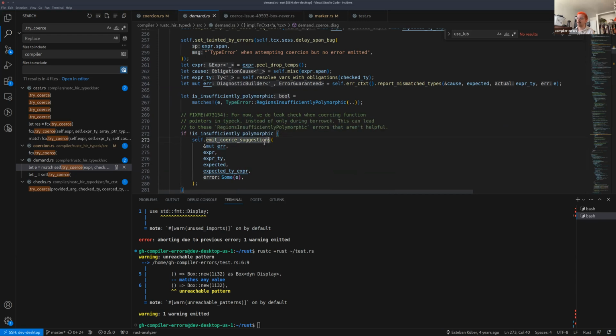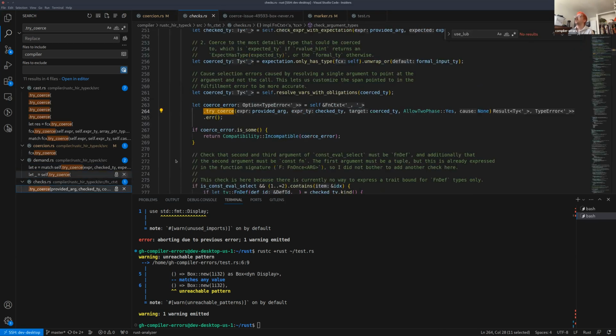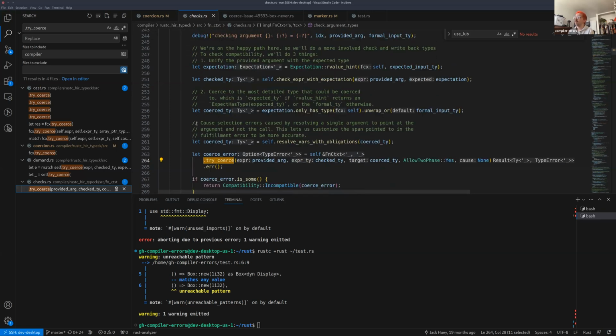Emit coerce suggestions is basically where all the useful suggestions happen in the compiler for calling toString on something, and did you mean to slice here and stuff like that. So then this is some error reporting code, and then right. So then the only other place that we call coercion manually and where we don't use demand coerce is when we're checking argument types in functions, because every argument to a function can be coerced implicitly. And that's why that box example that I think I had earlier didn't work, because we passed into a function and that caused it to be coerced.